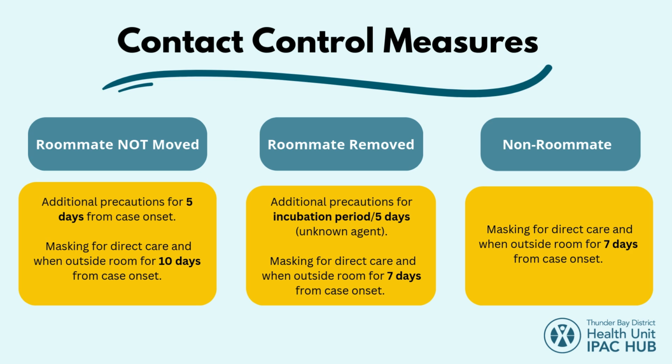For non-roommates, the following risk reduction measures should be considered for non-roommate close contacts in the outbreak unit to reduce the risk of transmission to other residents, while balancing the residents' mental and social well-being. It's strongly encouraged that the resident should wear a well-fitting mask if tolerated when receiving care and when outside of their room for 7 days following their last exposure to the individual with the ARI. For all close contacts, this may include avoiding attending group dining and group activities that involve unexposed residents where masking cannot be maintained.